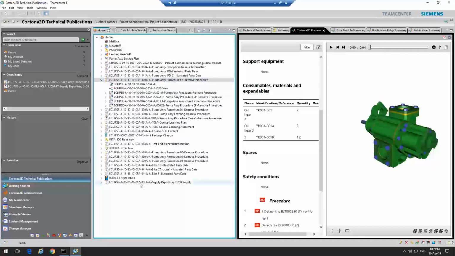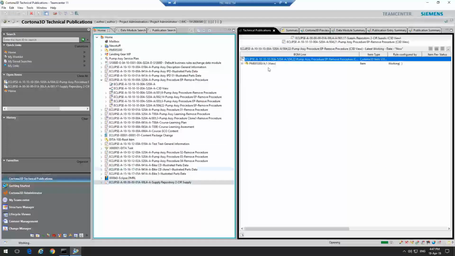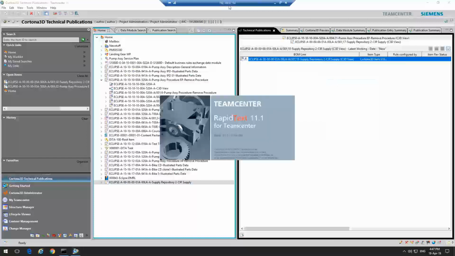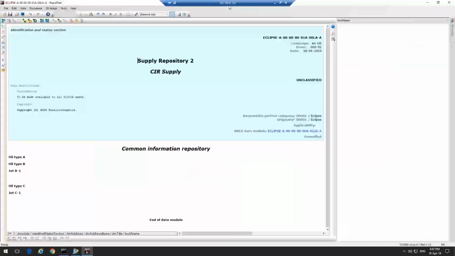Now, let's go back to the information repository and just change the title of the previously used oil type. Okay, so all of them are used in our publication.